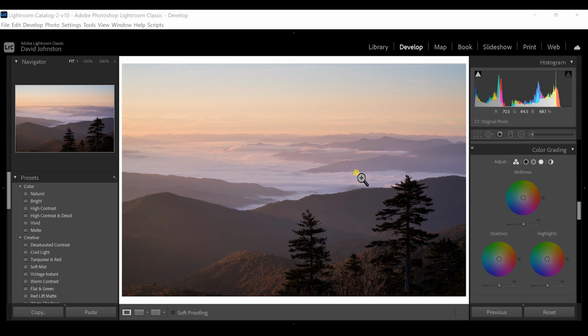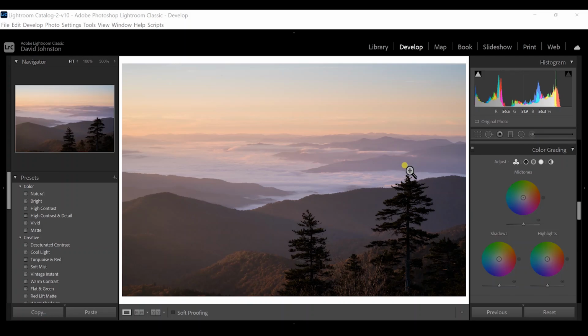As you can see in this image, we have a lot of midtones, a lot of shadow detail, and a lot of highlights. Now, I think color grading is more impactful than split toning in a situation like this because we have such a broad spectrum in our dynamic range when we're out photographing. A lot of detail in shadows, highlights, and midtones too, so we can go through each one in color grading and impact those.